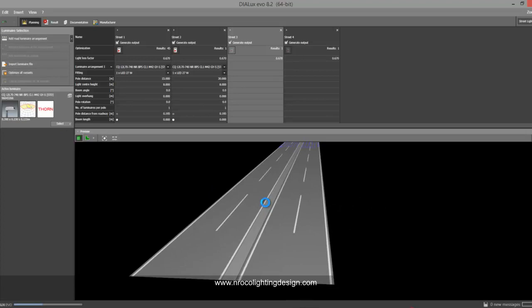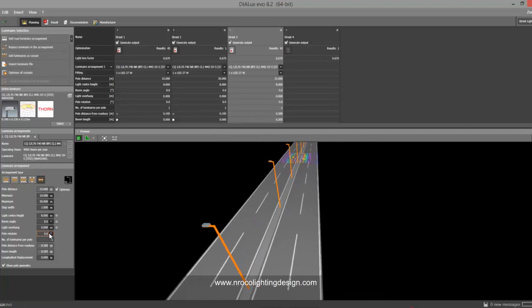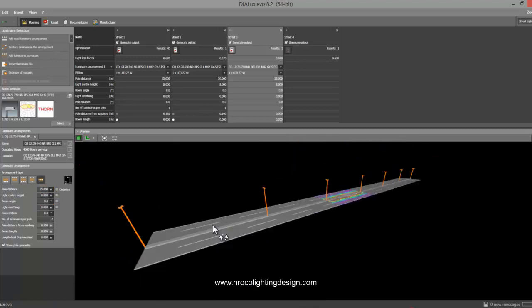So let's say we have two fittings on both sides, so we will put that one in the middle, so it's called the median luminaire. And then we will add two luminaires on both sides, say two pieces, and then now you will have your median fitting. And say this distance is, for example, 25 meters apart. All right, so now you have another road.